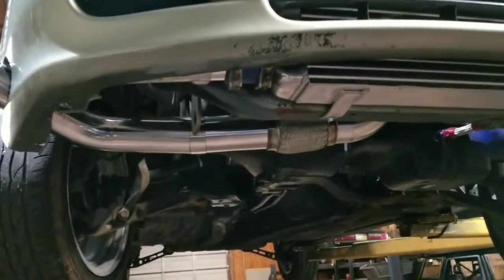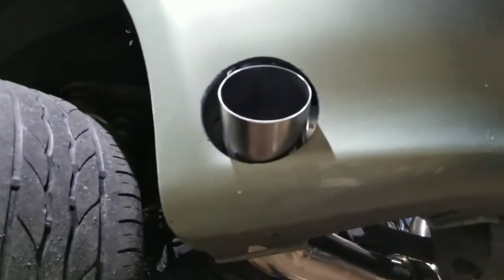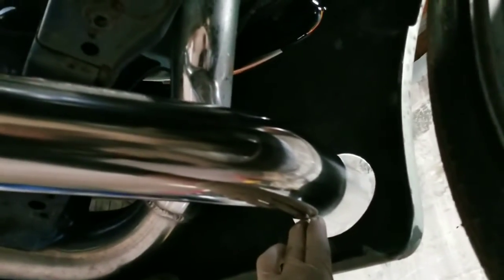Alright guys, I got everything mocked up. Exhaust coming out the bumper, all my pieces tacked up. Clearance is pretty good. Plenty of room from the radiator there. What I'm going to do, when I get to it, is put a hanger here, and then the pipe will hang up a little bit.